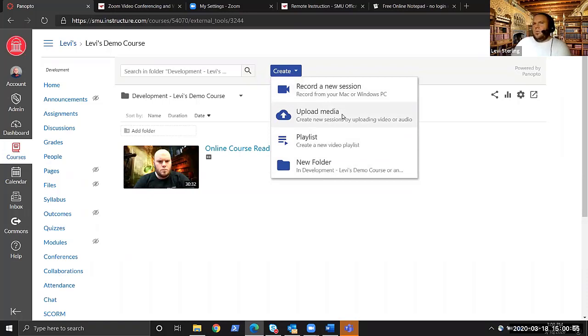Why would you want to not record here? Why would you want to just upload something? Well, if you're someone who has been recording videos of yourself for some time, or maybe even has Zoom sessions that you're going to record, if you already have a video recording system set up that you know how to use, you're comfortable with, you don't really need to learn a new piece of software, you just need a place to put your videos, by all means, use what you are comfortable with.